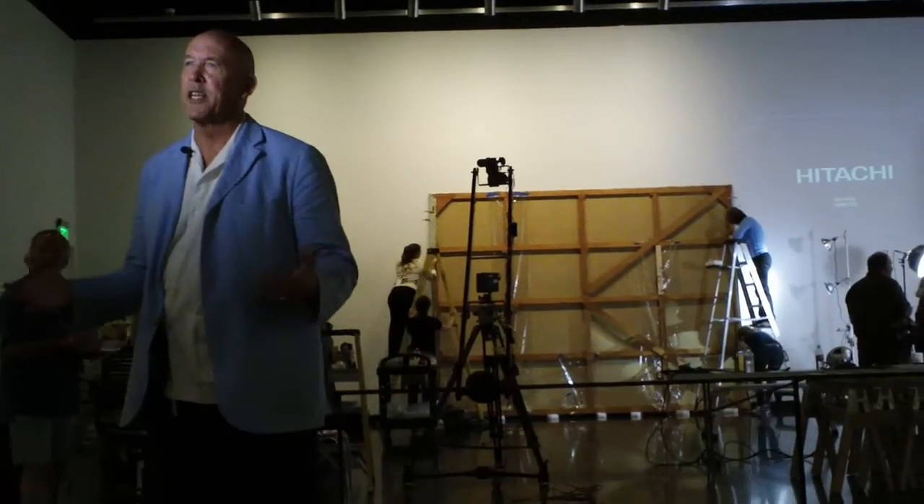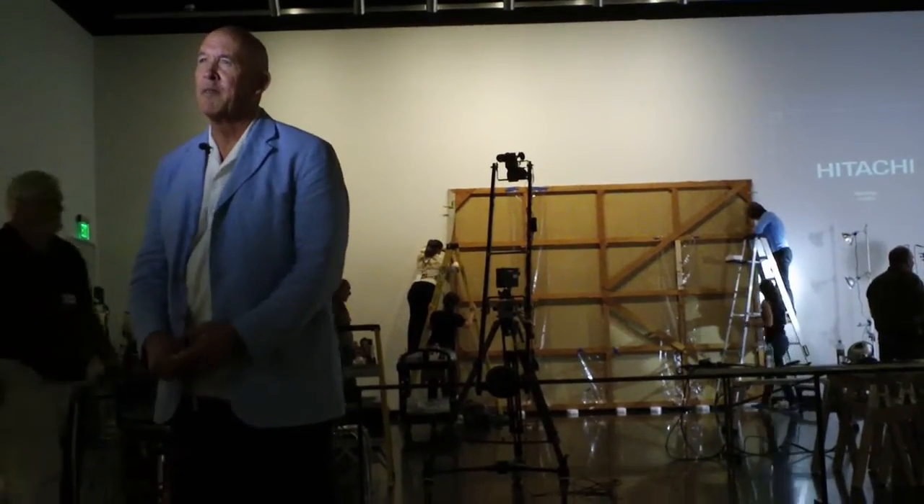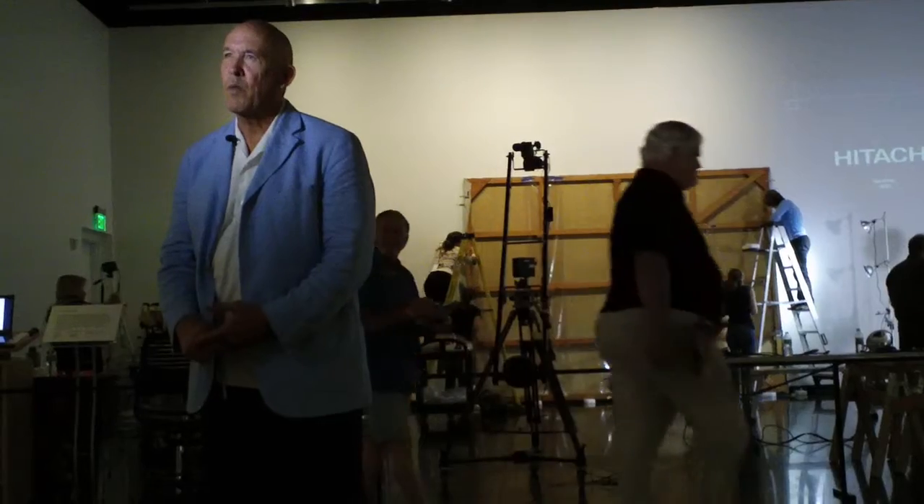Can you speak to me about these paintings that are being restored within the next few weeks? Behind me you see a couple of paintings that are usually in our permanent collection gallery, but we've taken them down and put them in our temporary exhibition area so that the public can see the conservation process that is going on at this time.